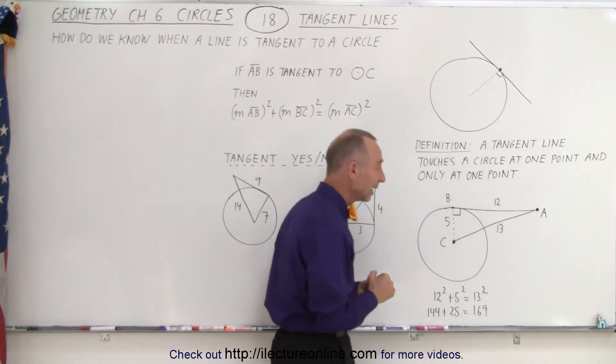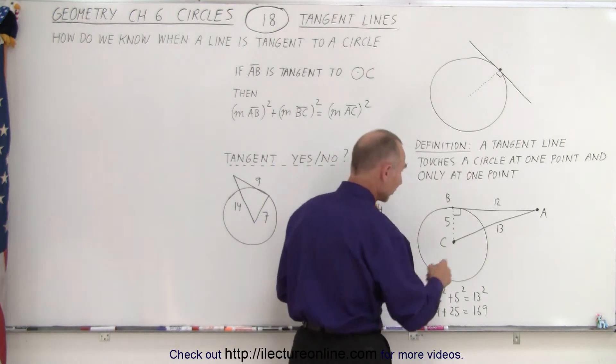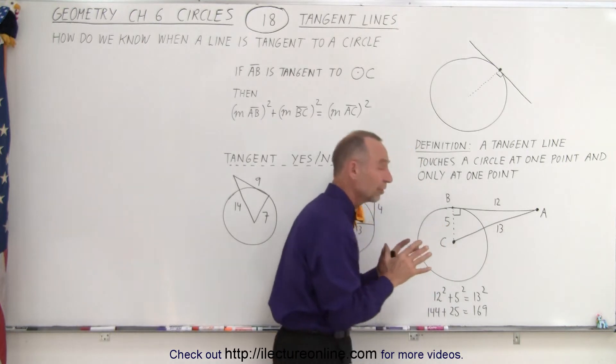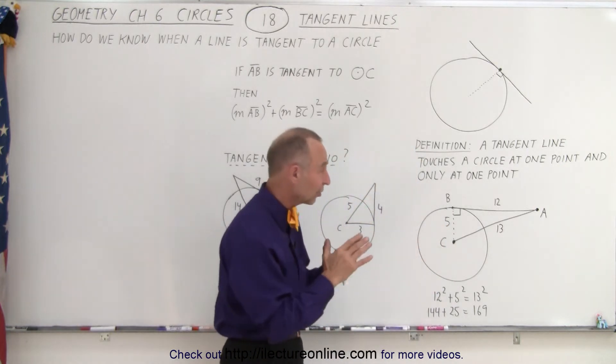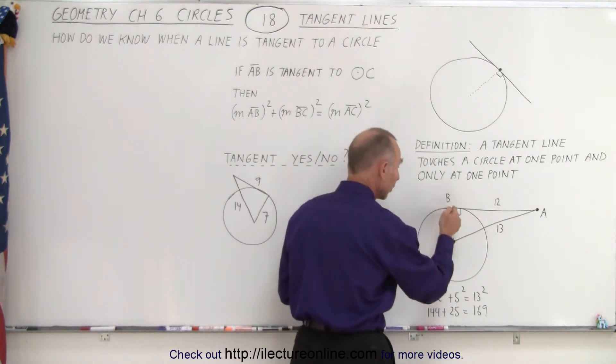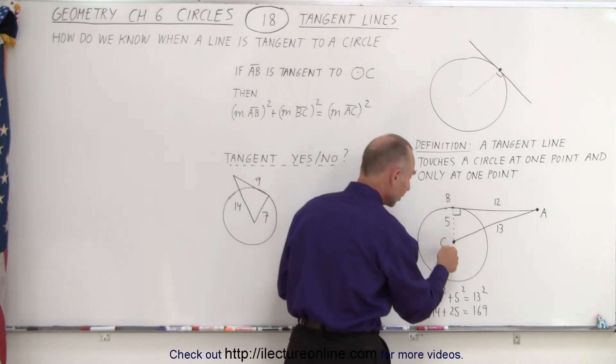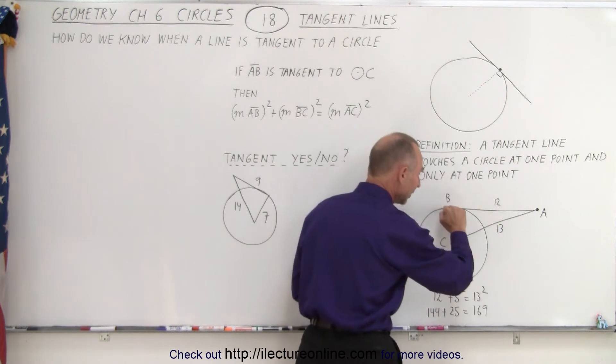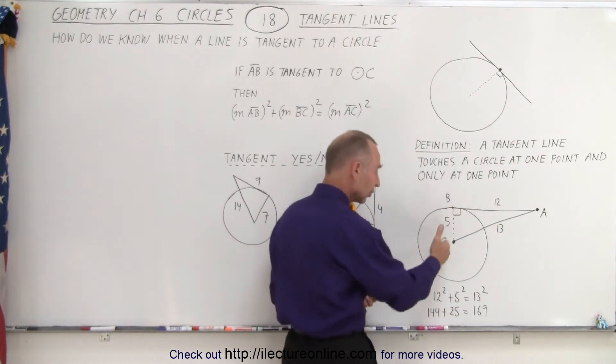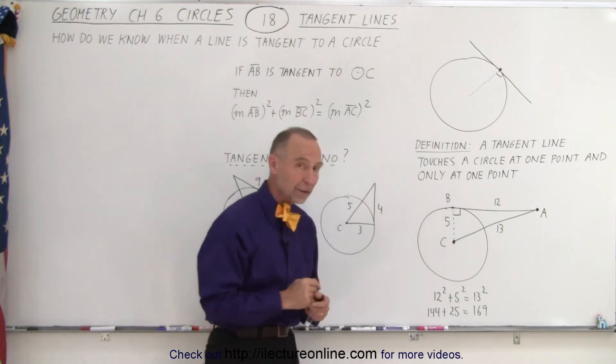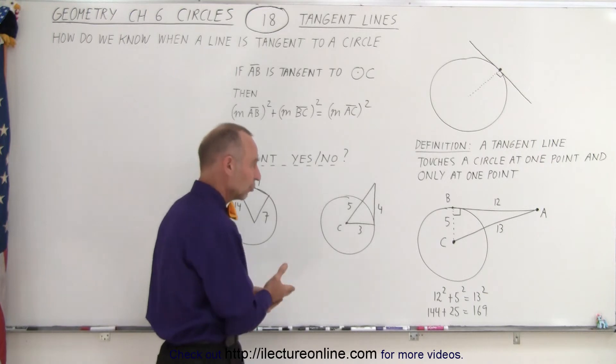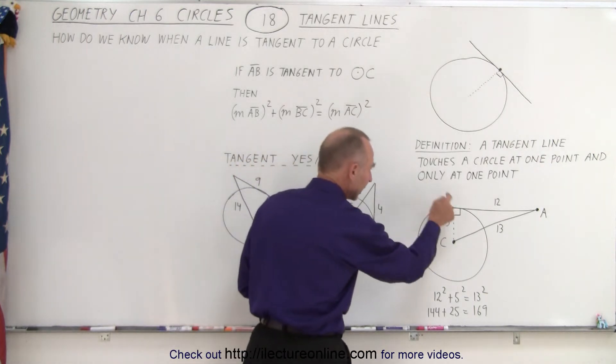Then using Pythagorean theorem, we can say that 12 squared plus 5 squared should equal 13 squared, because it is required that when a line is tangent to a circle that we can then connect that point to the center, and the corner, the angle made by this line which is supposedly tangent to the circle and the radius, well, that should be a 90 degree angle, a right angle, and that is by part of the definition of when a line is tangent to a circle, it makes a 90 degree angle there.